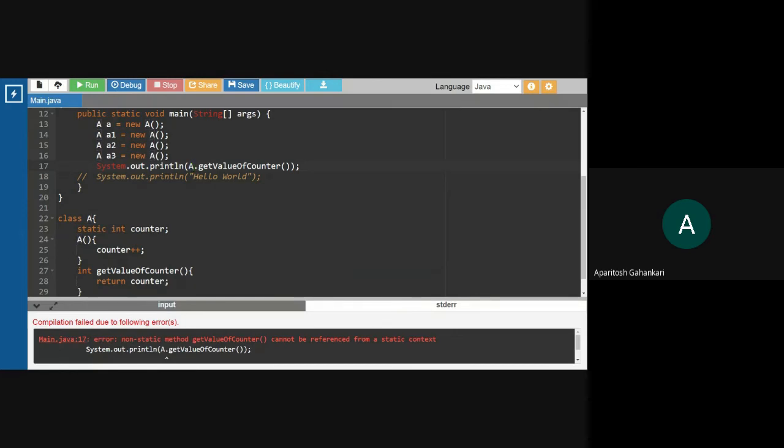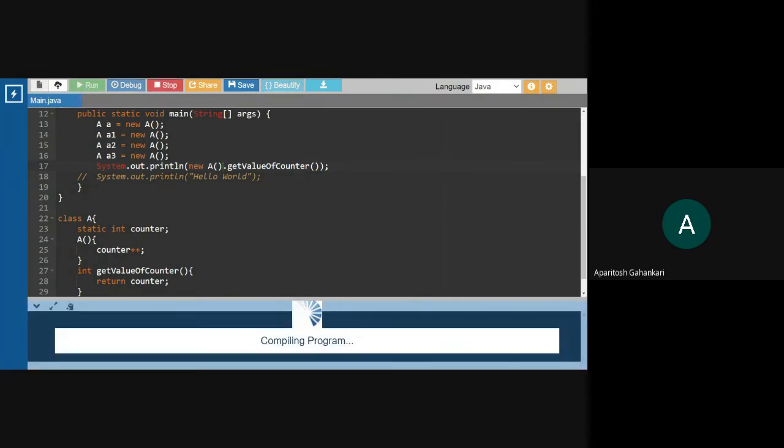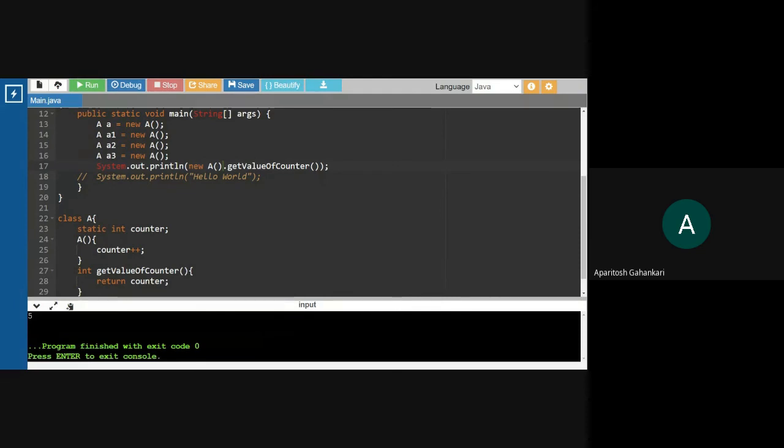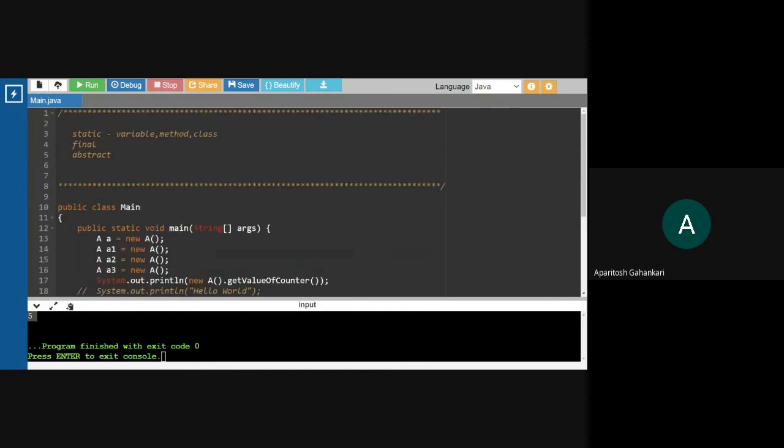So here I can write new A. This is an anonymous object that I am creating, and then I can easily call this method. As you can see, the value is getting printed as 5. Why? Because now it is getting incremented one by one. So that is your static.